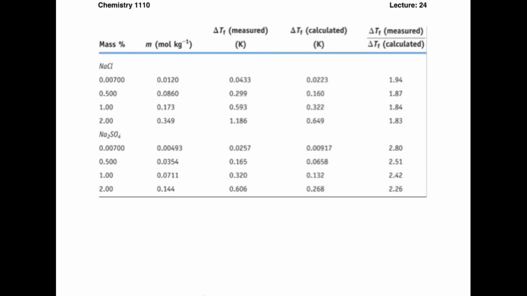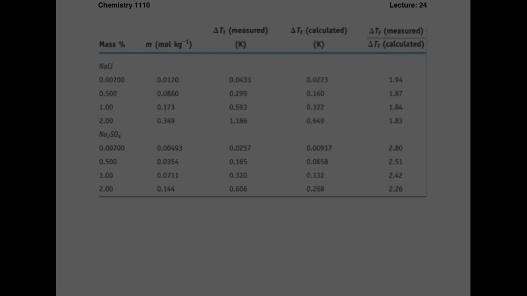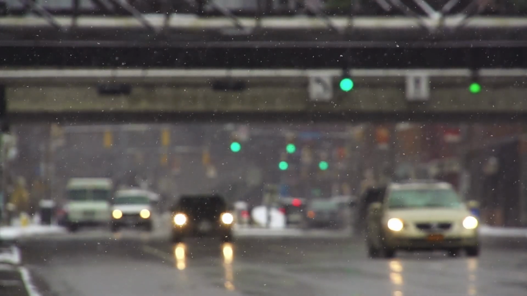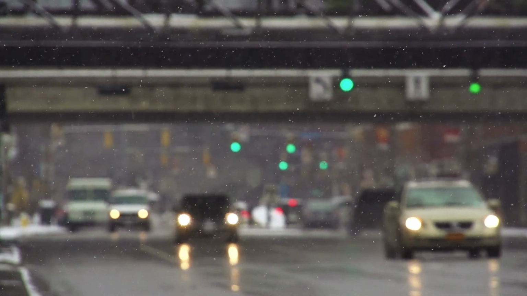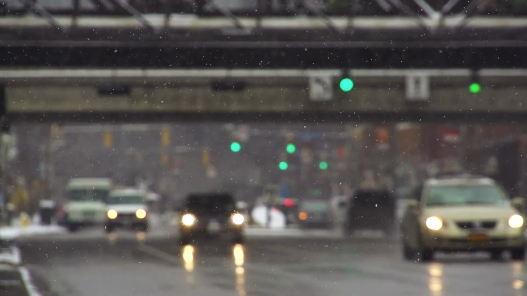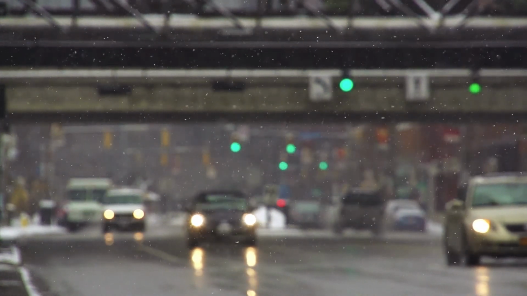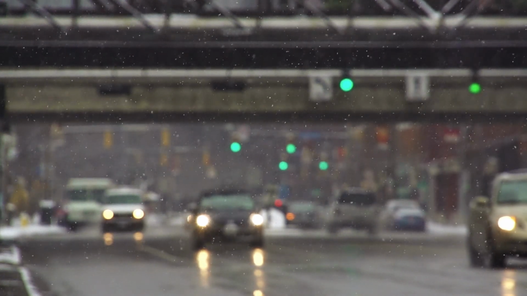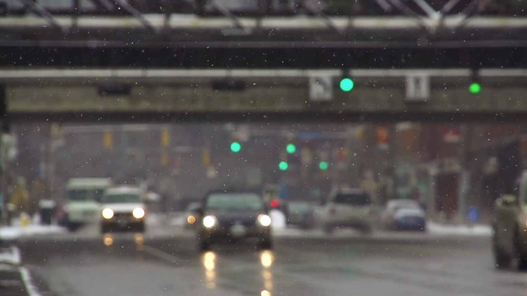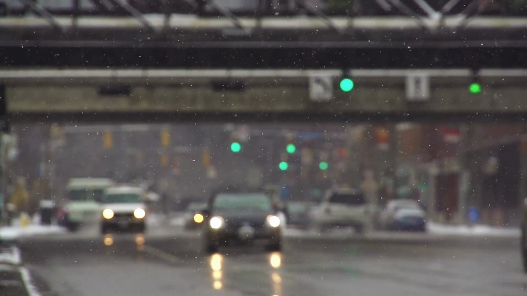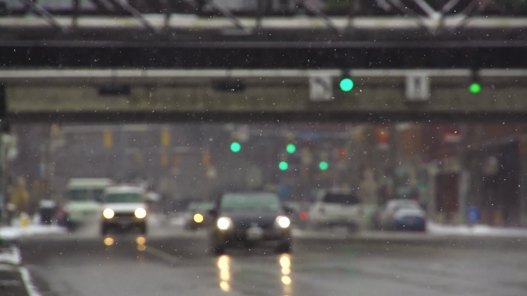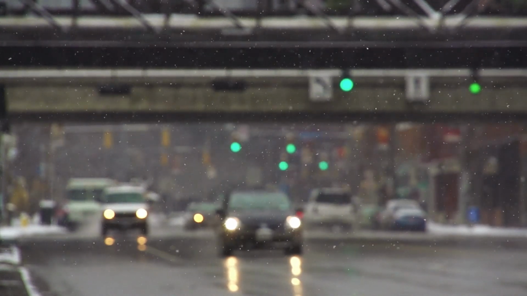So taking all this into account, we can understand how freezing points and boiling points and osmotic pressure and all of this stuff is dependent on amounts of particles added, and that's colligative properties. And so this brings me back to our icy winter roads, right? So by now you should realize, of course, that salt is really an effective component that has a Van't Hoff factor of 2, and sodium chloride is actually a common road salt. This is what we spread on roads to prevent ice forming, and the reason it works is because it lowers the freezing point of water.